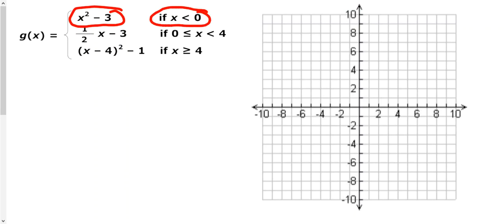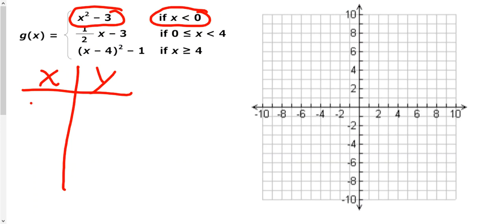And so we're expecting a parabola because it's quadratic. We're expecting it to be open upward because it's just a positive x squared there. But to find some critical points, we're going to probably need to plug in some values. So I'm just going to get a couple of critical points, and I'm going to make a table here. And so when x is, let's say, -2, so -2 squared is 4. 4 minus 3 is 1.